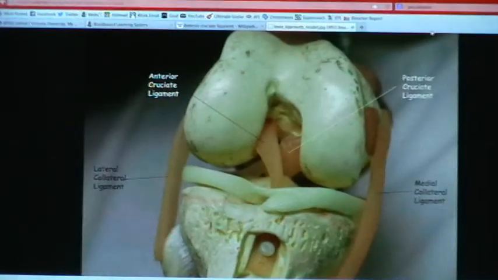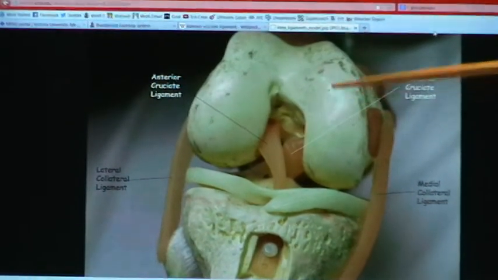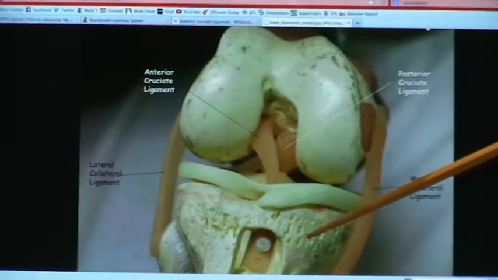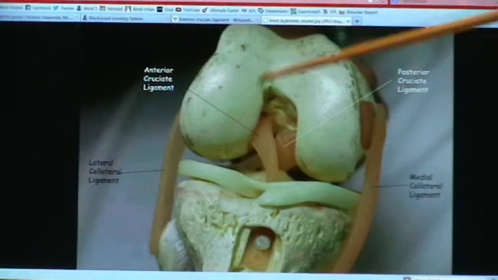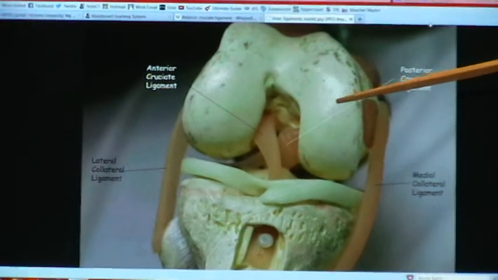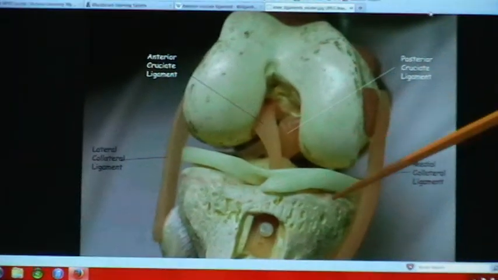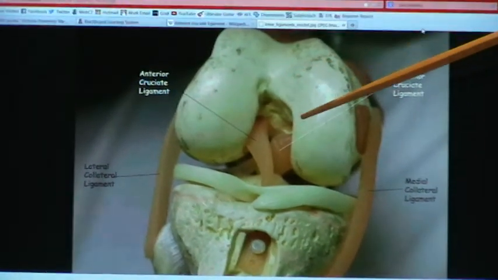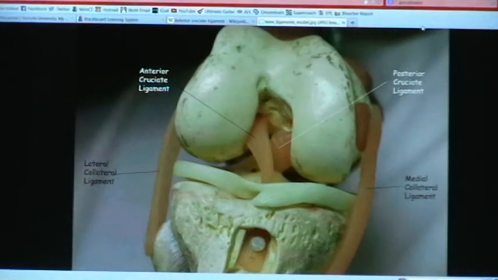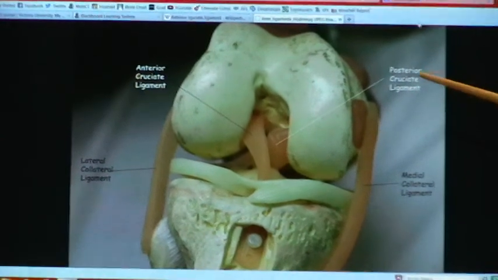Okay. Well, the knee is what's known as a hinge joint, and it's made up of the tibia, also known as the shin bone, and the femur, which is also known as the thigh bone, and we've also got a patella that is not shown in this picture. Together, the tibia and the femur make up the tibiofemoral joint, and we've also got the patellofemoral joint. And how are these joints stabilised, Doctor?